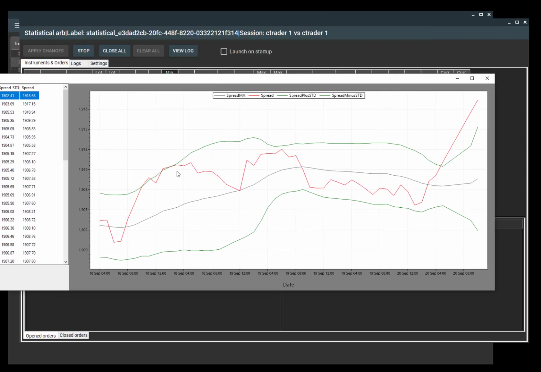And I can open the indicator again. And we can see that we opened the order when the red line crossed the green. If we look at this moment here, on the 18th of September at 12 p.m., we opened the order and we saw where the trailing close happened, and then we closed the order here a few hours later at 8 p.m. So it can even close during the next day. So you need to understand that this may take a while, and it is considered a non-toxic order, so it might be up for a while.